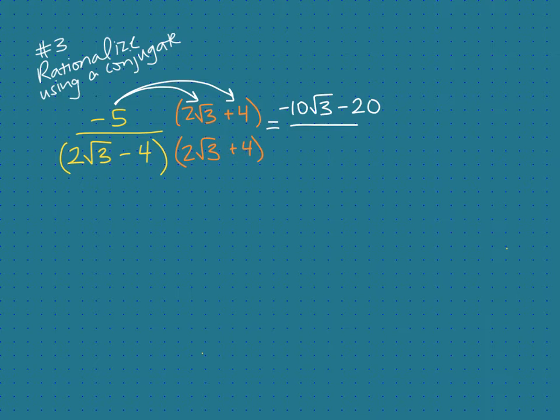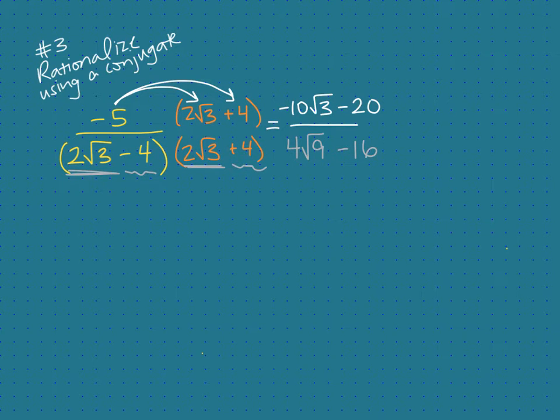However, in this special case where we're multiplying a binomial by its conjugate, we only need to multiply the first together and the last together because the outside and the insides cancel out. That's why we end up doing this. So I will do this part in gray. So we're going to multiply the first times the first. So 2 root 3 times 2 root 3 will give us 4 root 9. Then I'm going to multiply negative 4 times positive 4 and get minus 16.